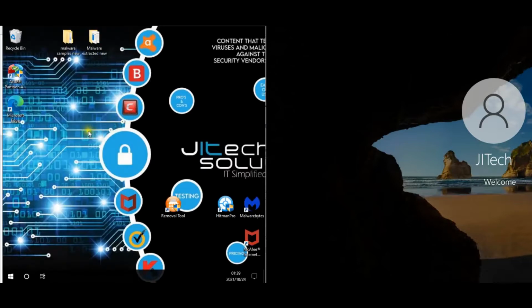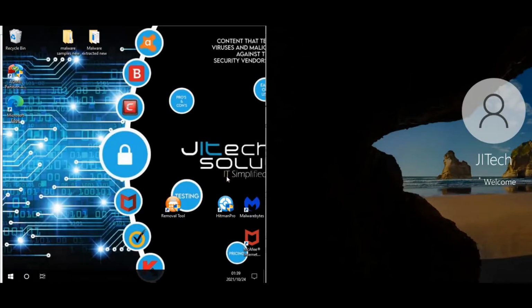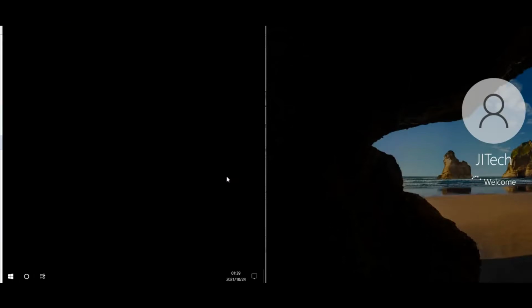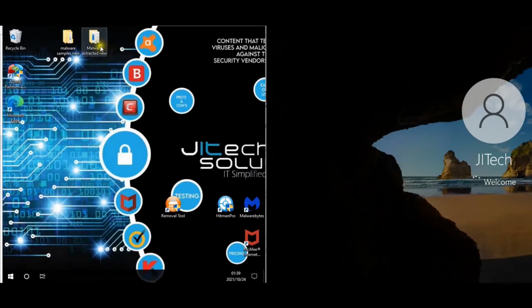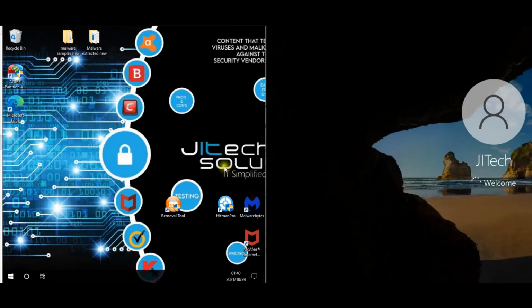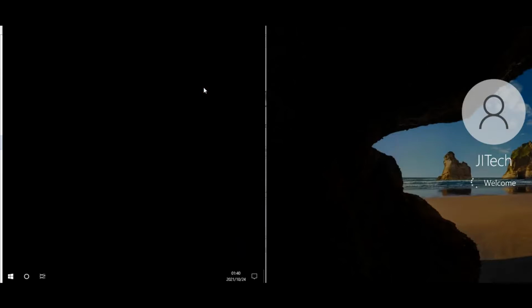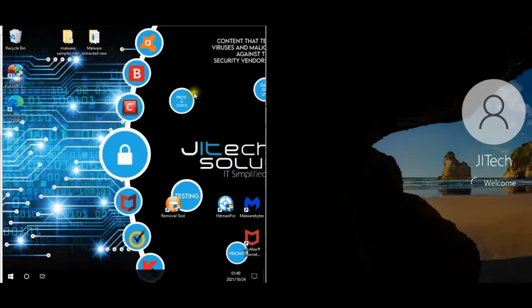So yeah, I don't think it's really looking good for McAfee at this point. Still blocking viruses though. But this is quite interesting. I actually can't do anything, so I might need to restart this VM, otherwise there's no way that I'll be able to run any scans if it keeps on closing and reopening. So I'm going to restart McAfee and hope for the best.